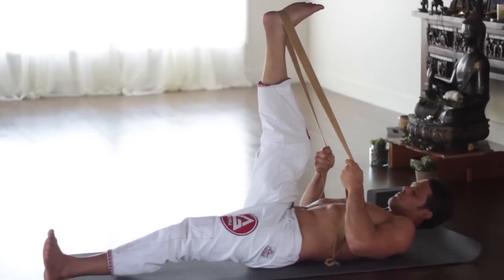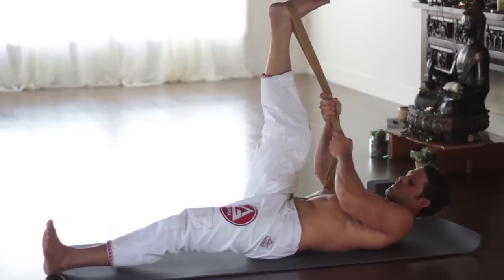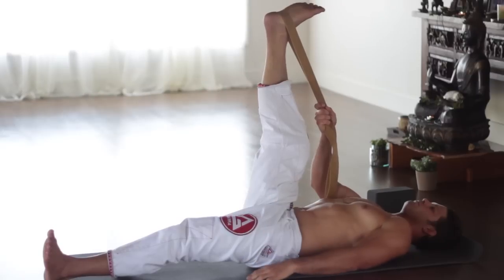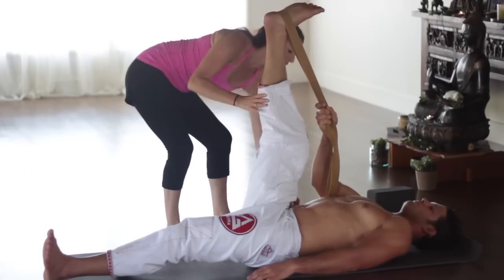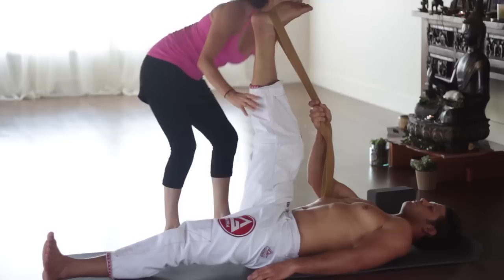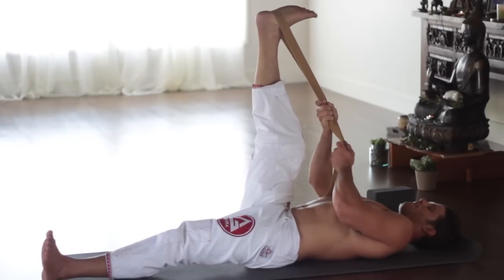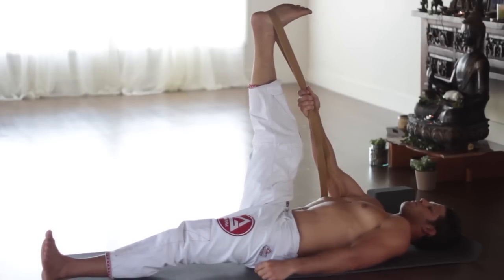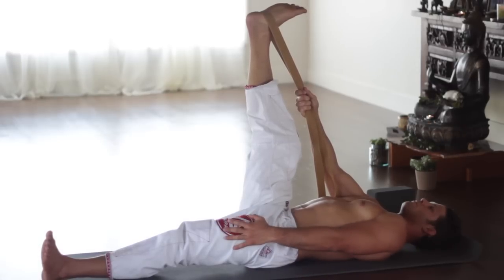As the right leg lifts, I'm going to hold the strap just in the right hand. Allow your jaw to soften as well as your shoulder blades. And take just a couple of breaths. You'll notice that when you lift the right leg, the right hip wants to go up as well. So I just did a little adjustment by pulling the hip down. And then also make sure your left hip is drawing in toward the midline of the body. This position really helps to stretch out the hamstrings.